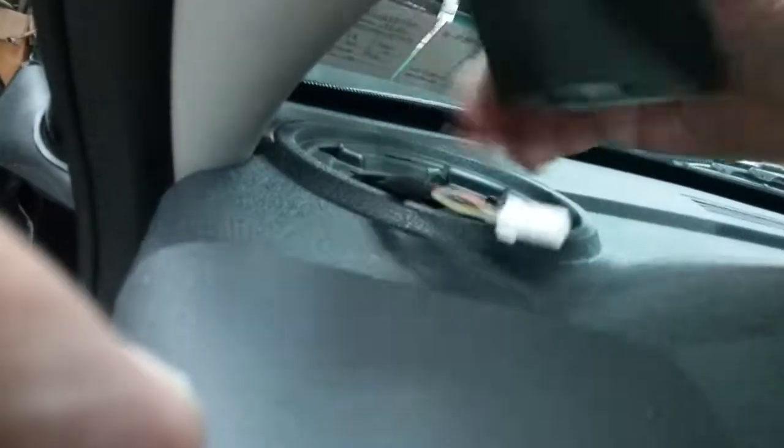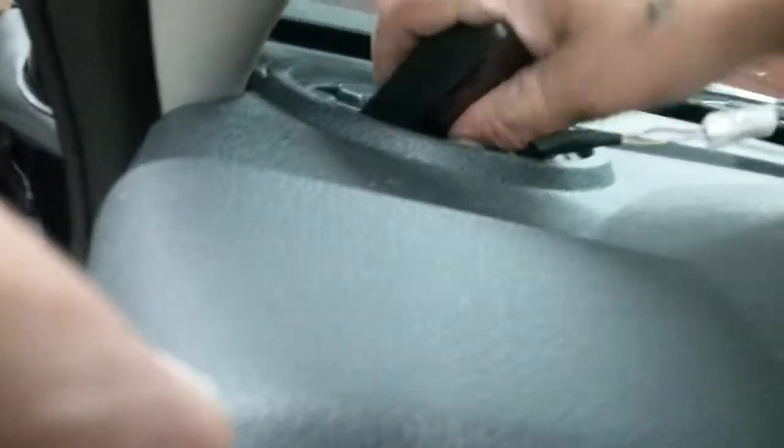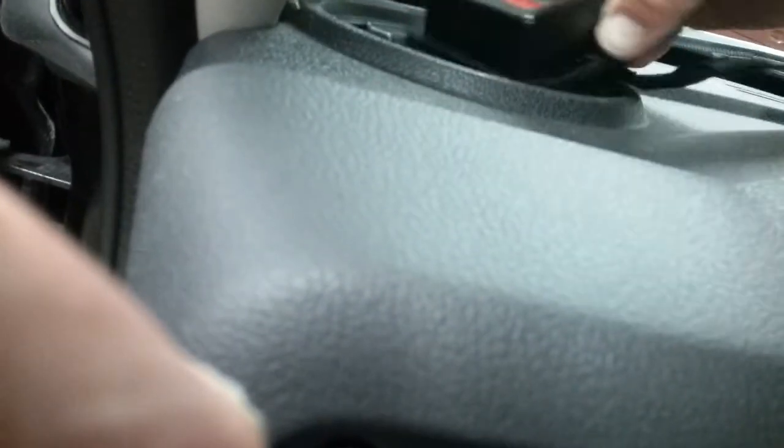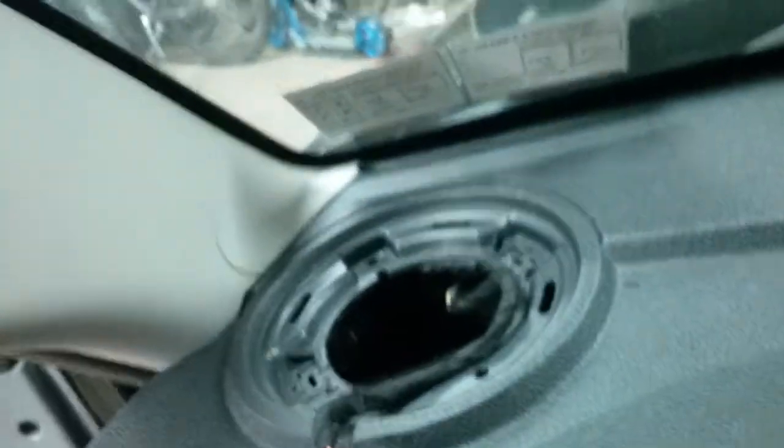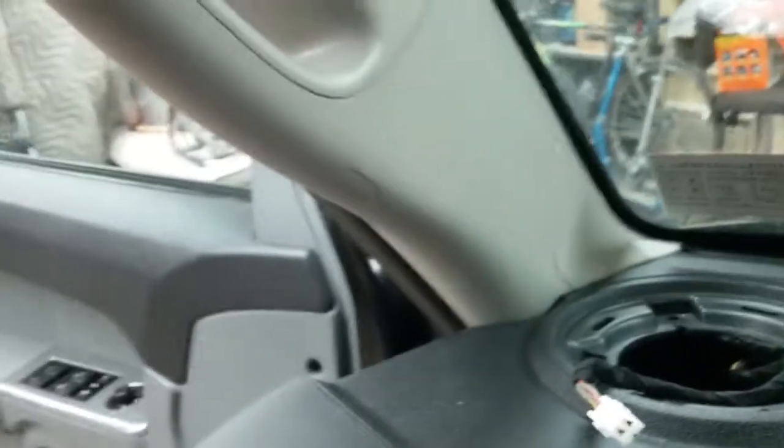Hopefully it fits. I'm gonna have to force it. Yeah, it'll fit, I hope. Align it just right. I might have to break the sides off of it. Oh shit, maybe it isn't gonna fit. There's always a way to do something, guys. What a pain in the ass.